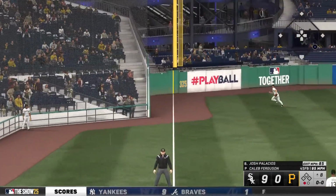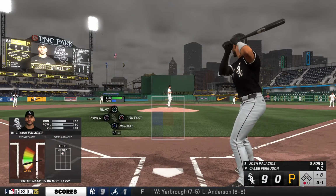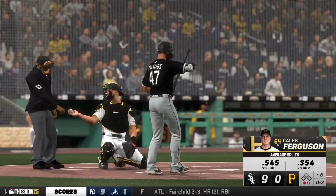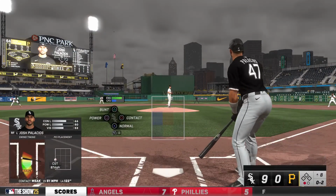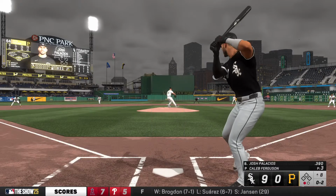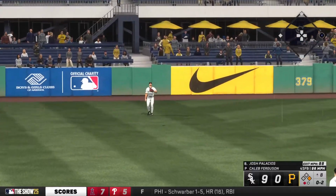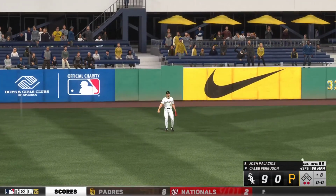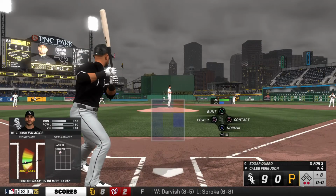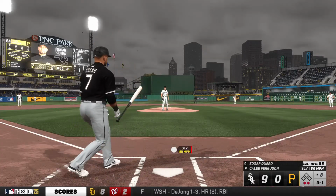In the air, left field, down the line, and that is a foul ball. Four runs already in the frame, and we're in the top of the 8th. Lifted in the air, left field, pretty well struck. Hauls it in for the out. 2 outs, bases empty. And now the switch-hitting catcher, Edgar Caro. 0 for 3 with 2 flyouts and a strikeout. And first offering is fouled off.